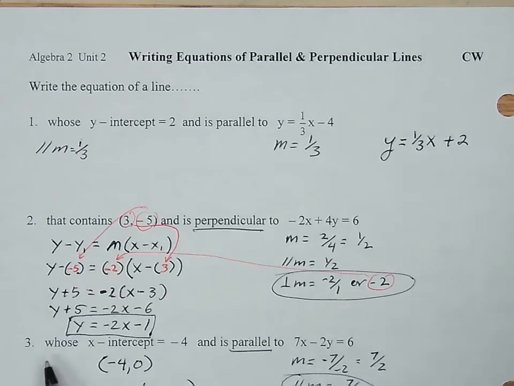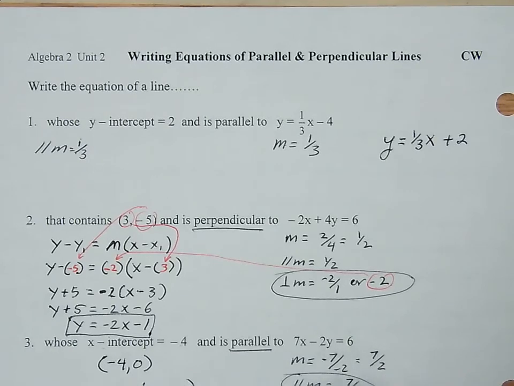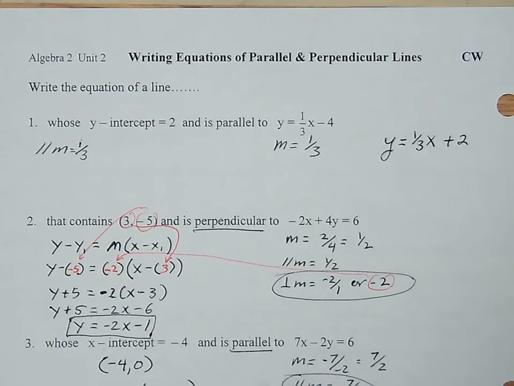Okay. Well, on this one, it says give us an equation whose intercept is -4 and is parallel to this one. So again, the first thing I do is find the slope of this line, which turns out to be the opposite of 7 over -2. Reduce that, get rid of the negatives. And again, parallel m is the same as the original m, and perpendicular m is the opposite. This time we're looking for parallel. I made a mistake while doing this and put in perpendicular, but make sure you read the question. We're looking for parallel. Circle that one.